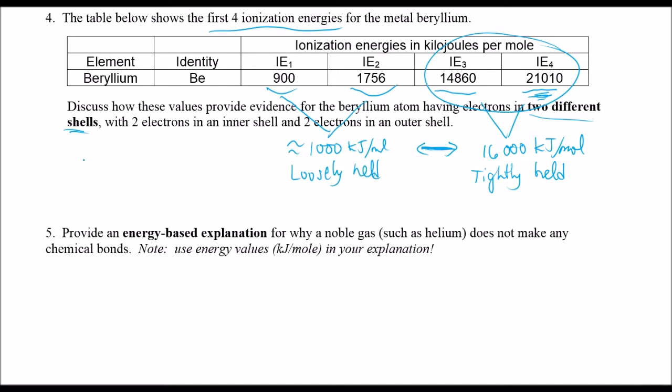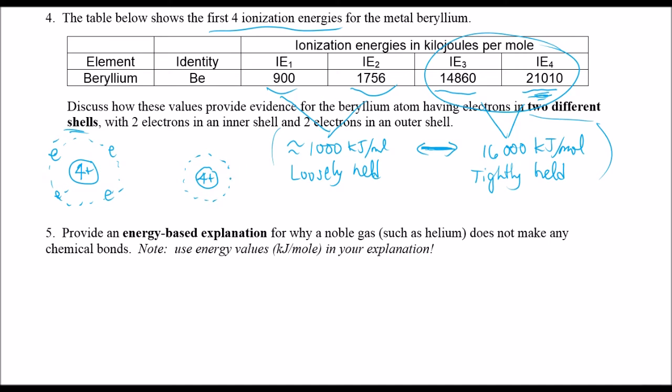So if we assumed that beryllium has 4 protons, and that all the electrons are in one equidistant ring, it would be very hard to explain this vast difference in energy needed to remove the 3rd and 4th electrons. If instead we go with the shell model, which you are all familiar with, but you may never have thought, how do we know that?